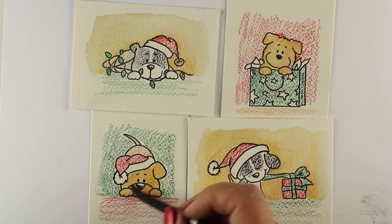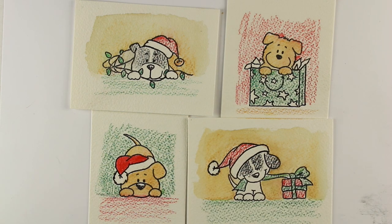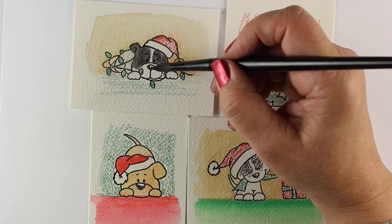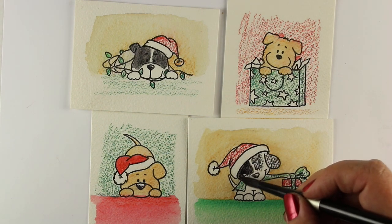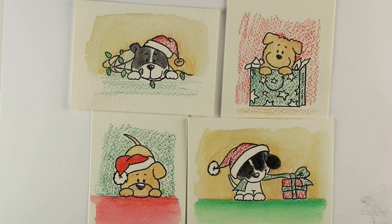I'm moving around the image doing my yellows first, because it means I don't have to clean my brush as much, and it helps me move around all the different images. If I started coloring many things on the same image they're going to end up touching each other and bleeding. I'm even being a little dangerous going from yellow to red, just hoping that doesn't bleed. I'm really not patient when I watercolor, and having several images to color at once helps. I like to color all the images anyway, so I'll make four cards if there are four images.